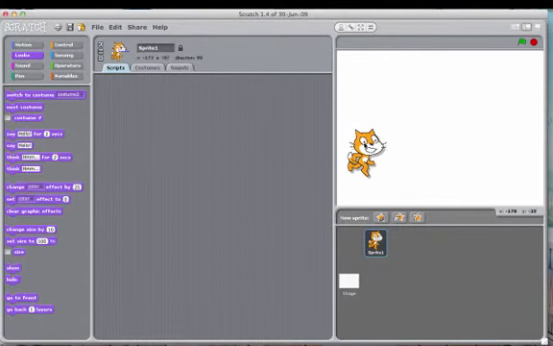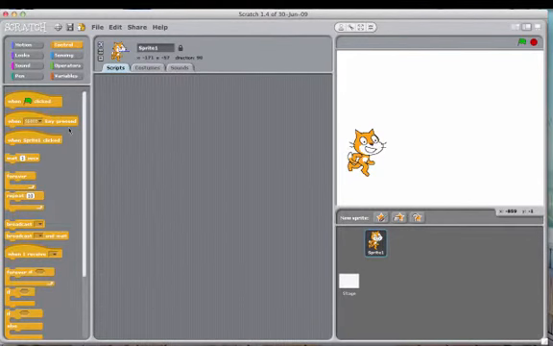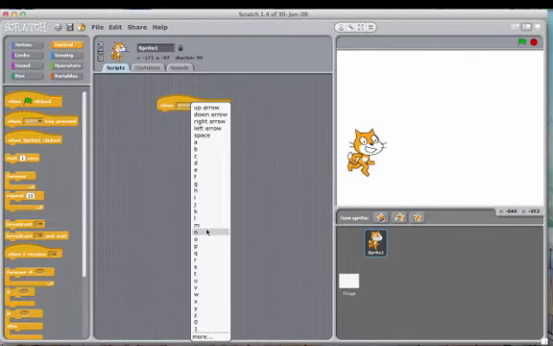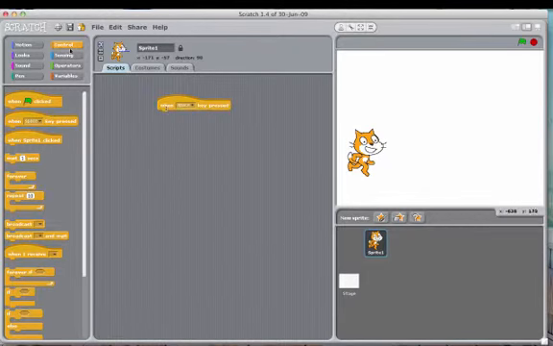Everybody! So here we're gonna go ahead and show you some stuff on how to move your sprite or your character. So first off, you want to go up here to your control panel, and here it tells you if you want it to repeat how many times, forever, if you want it to wait, all those things. And so you just drag it over, and I like to use the space bar guy because you can change it to any letter you want. Or the arrow keys. If you look down, those are your arrow keys on your bottom right. So you just move it on over.